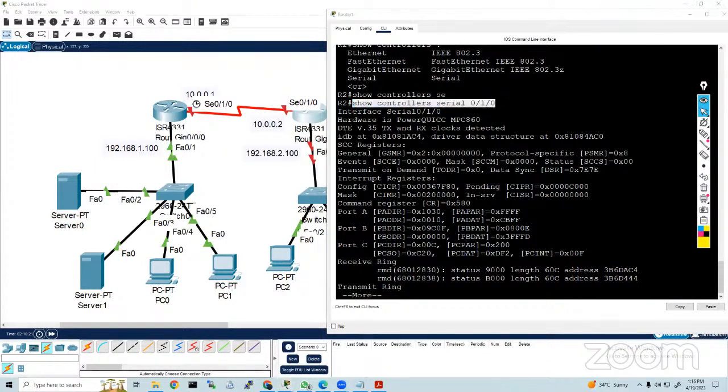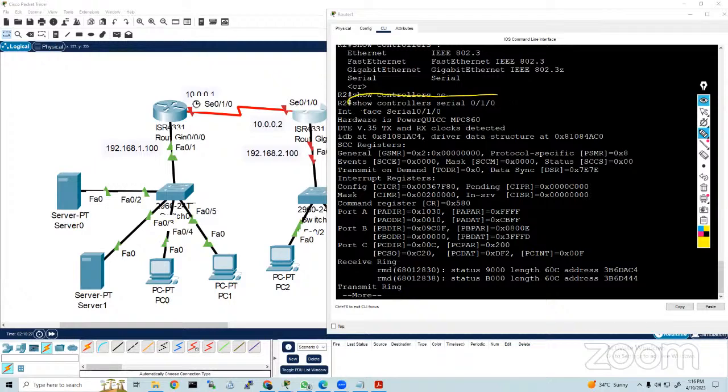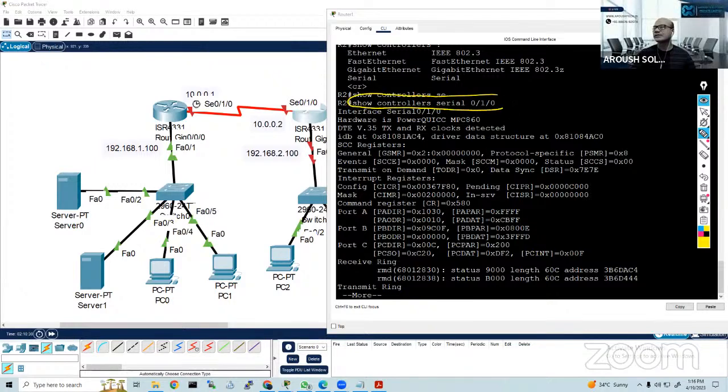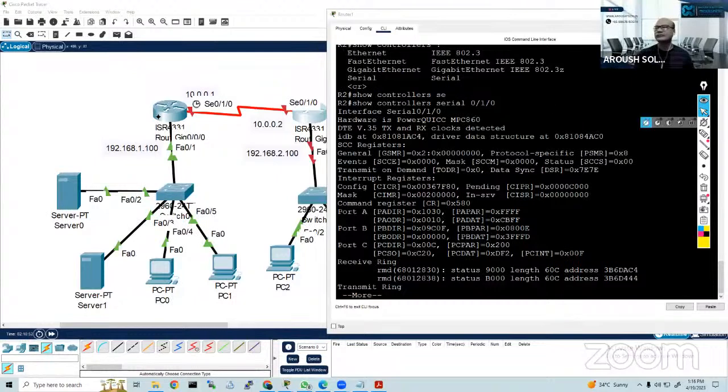Yes, sir, I'm just taking a notepad. Note this command: show controller interface serial 0/0. It will show you whether it is a DCE or DTE interface. Clock rate detected already, no need to give the clock rate. DTE means data terminal equipment. Now you check the other one, this router.